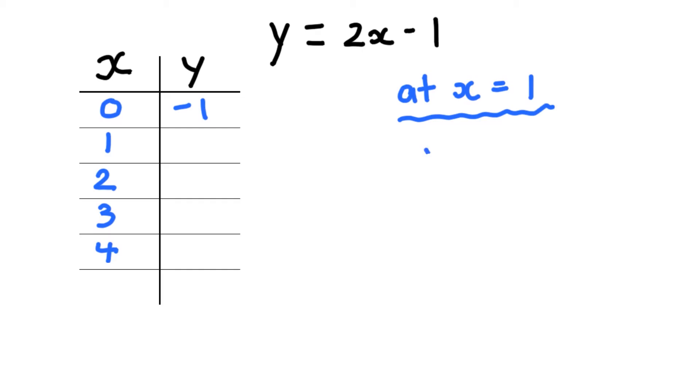And I'm going to do the exact same thing. I'm going to start with my equation, y equals 2x minus 1. And now I need to plug in my value for x. What's my value for x? Well, it's 1, because I'm saying at x equals 1. That's what we have to find next. That's another good reason to have that heading there, because it tells you what you're actually plugging in. And now we're doing our calculations. 2 times 1 is 2, and then we still have that minus 1. And we have our final answer, y equals 2 minus 1 is 1. So at x is equal to 1, y is equal to 1. And I'm going to put that in my chart. When x is 1, y is 1.